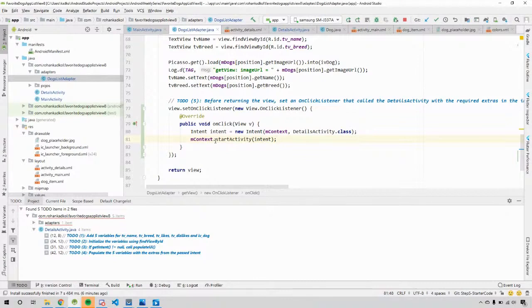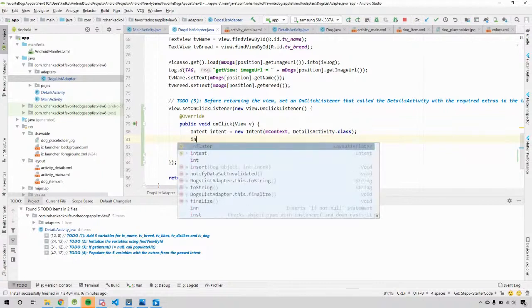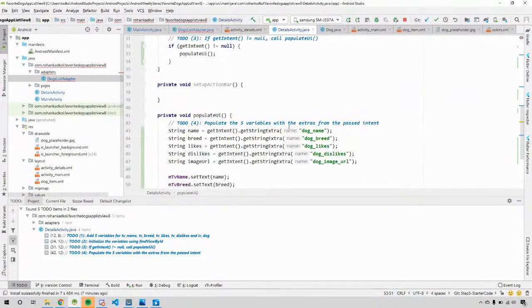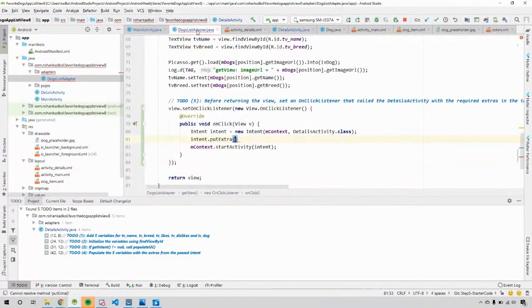And there are a couple of things that we still have to do. So we have a few minutes and we'll do it perfectly on time. Tell me if I'm going too fast. I'll explain anything that you want. Now you can do intent dot put extra, because our details activity will extract from the intent that we receive, right? In details activity, it will extract extras like name, breed, likes, dislikes, and image URL. So if we are extracting it from the receiver end, the sender will have to send it, right? How will it extract without sending?